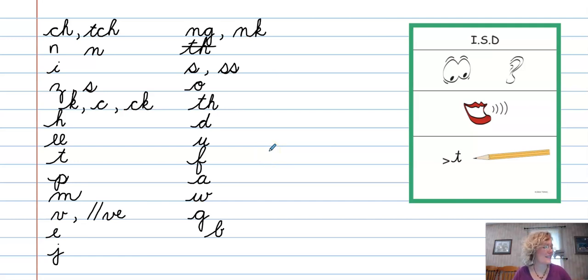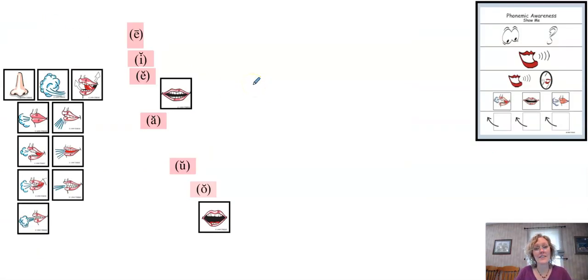Let's go on to our next page. For this, you're going to need your sound cards. I know this is probably going to take you a little bit of time unless you already have them set up on a tray. Take a look and see how you're going to set them up. You're going to need your nasal, your airs, and your curlers on top. Then you're going to have your lip puffer, your lip chiller, your tongue tapper, your tongue chiller, your back kicker, your thin stream beside it, and then your fat puff. Then you're going to have your smiling vowel picture and your open mouth vowel picture. Get those set up, pause the video if you need to, and then you can turn it right back on.